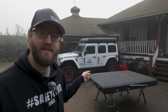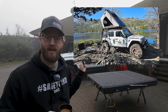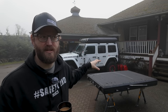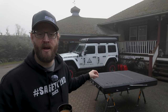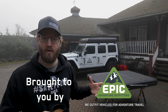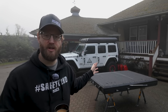It retails for $1,299 US. This tent is very similar to the Roof Nest Falcon Pro, which I had on the Jeep when I ran the Rubicon Trail back in September. I'm going to be looking at similarities and dissimilarities — things where this may fall short versus the Roof Nest Falcon — but keep in mind you can buy almost three of these for the price of one of those tents.